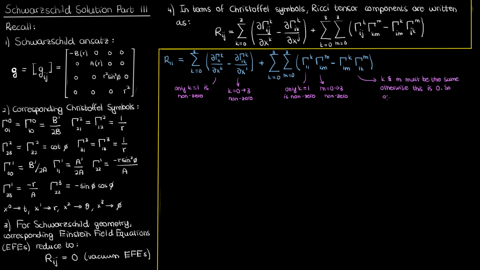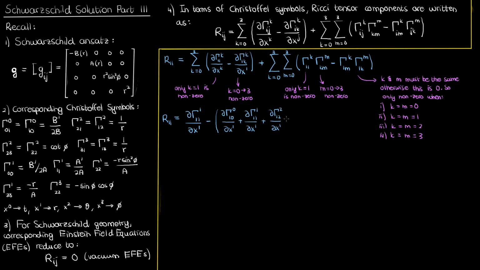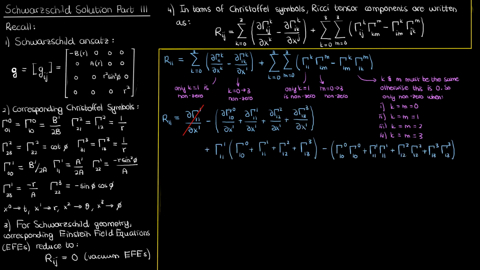For the fourth term, you can simplify it by noting that if k and m are not the same, then the fourth term becomes 0. You can see this if you compare it to the non-zero Christoffel symbols we have available. For instance, if k were 1, then m can only be 1 because there's no second kind Christoffel symbol that's 113 or 112, for instance. Those are 0. So if we now apply all these simplifying facts, this is what we get for the R11 Ricci tensor component. These two derivative terms cancel out, by the way.